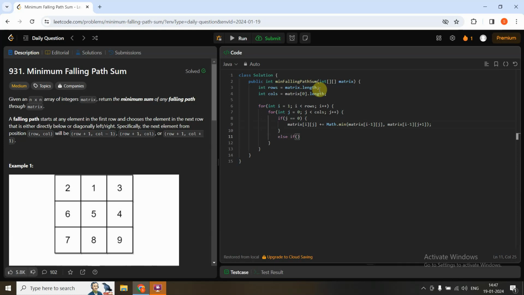Else, we will check whether the current column is the nth column, that is the last column in the matrix.